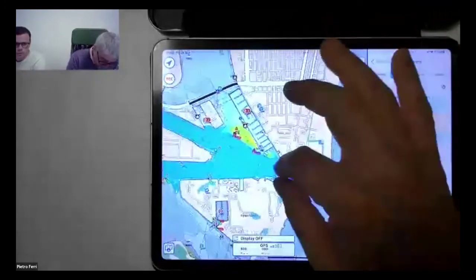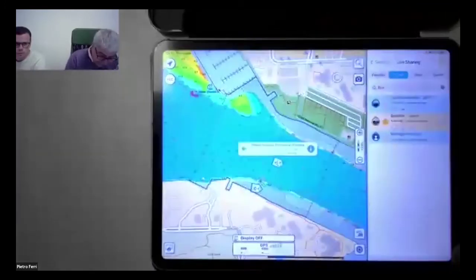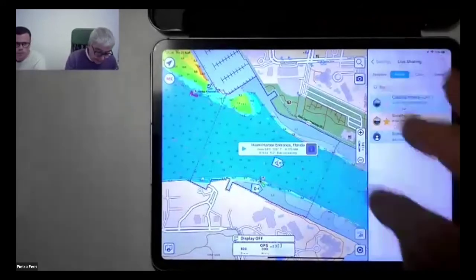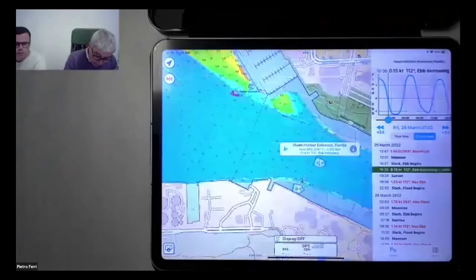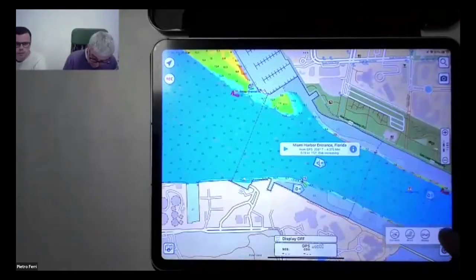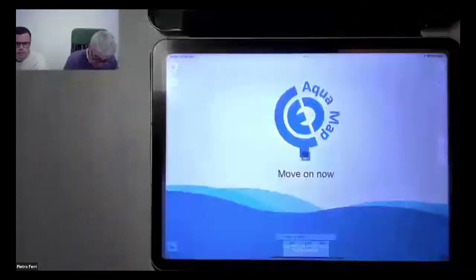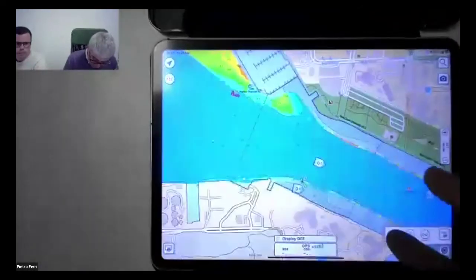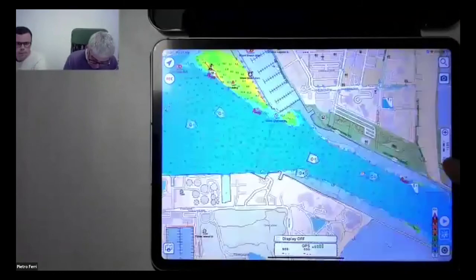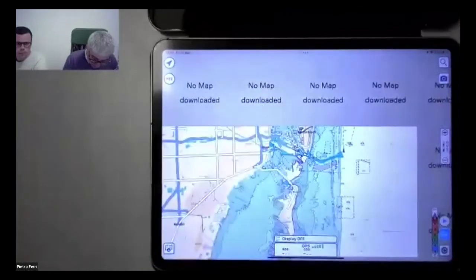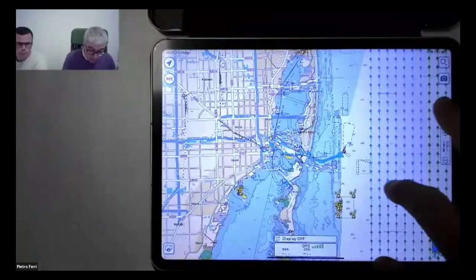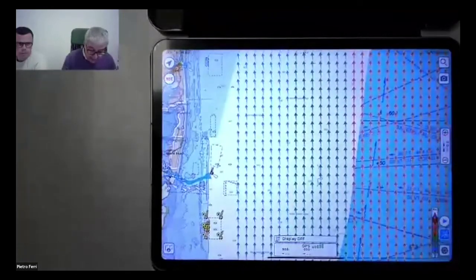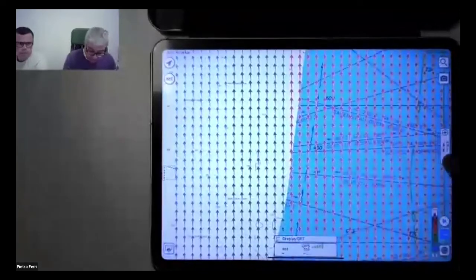Here in Miami, for example, these are the currents, and these are offline, so you can access them anytime you want. The currents that we show on the marine forecast are online, so you cannot have those unless you have an internet connection.